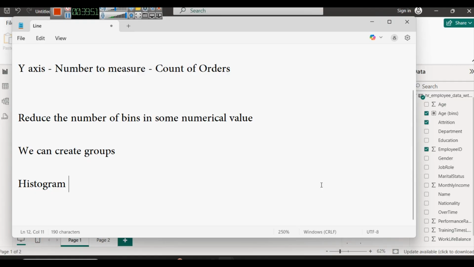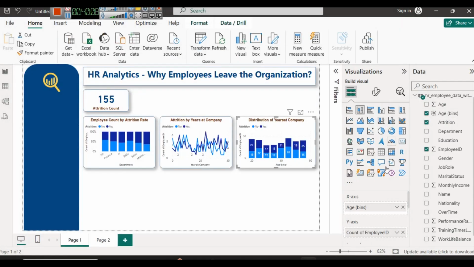Using some external visuals, we can get a histogram in Power BI. I will teach you that also. But I think we don't need it because we have groups, right? And that's what a histogram actually does. If you have groups, you just create the bin size according to your own requirement and then create it.